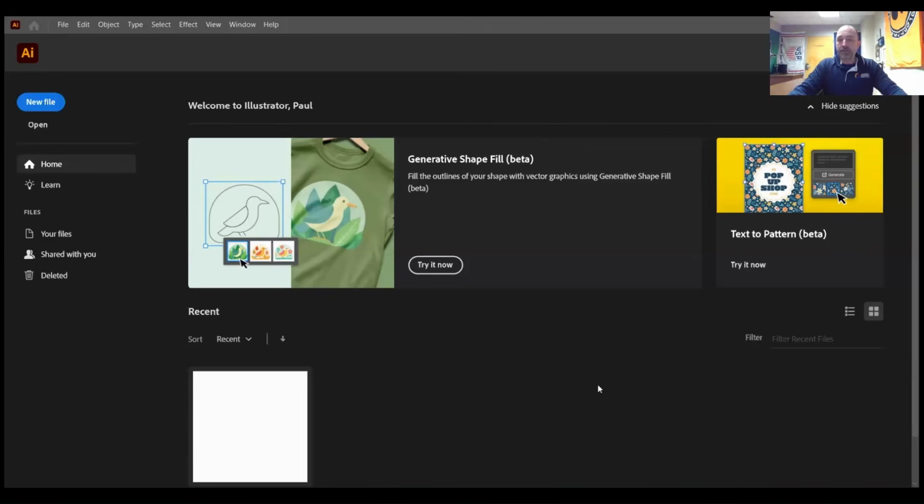Here we go. Okay. So here we are over in Illustrator. So I'm going to go to File and Open. Okay. So File, Open. And now I'm using a PC. It doesn't matter if you use a Mac or a PC. It's just the navigation is going to be different. But for the most part, everything else will be the same. The main shortcut, if you ever have to switch between both, is that Command on the Mac systems is going to be your Control key on the Windows systems.